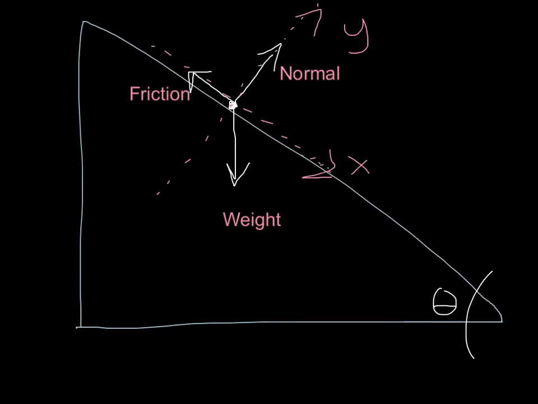On the diagram, I've now put an x and a y axis to show you that both the normal force and the friction force are perpendicular to one another and are lying along these axes. Notice that the weight force does not point along either the x or the y axis, and in order to handle this problem further, we're going to have to use vectors to resolve the weight force into its x and y components.